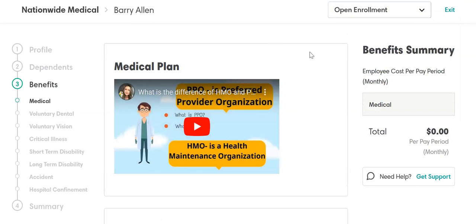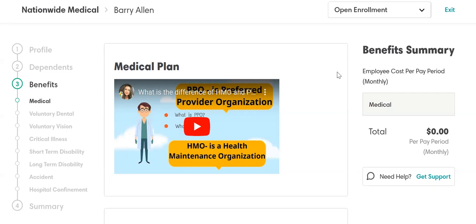What you'll notice when you first get into the portal and you're looking at your medical plan, there are a couple things that I skipped over here, which are your profile and dependents. Those things are important for you to update every year, especially if you're trying to find out what the cost is going to be for a dependent. It doesn't mean that you actually have to enroll that dependent, but if you want to find out how much it would be for any of the benefits that are being offered, you do have to enter in the dependent information, and then when you go to that plan, you can waive your dependent if you do not want them to be on the plan this year.